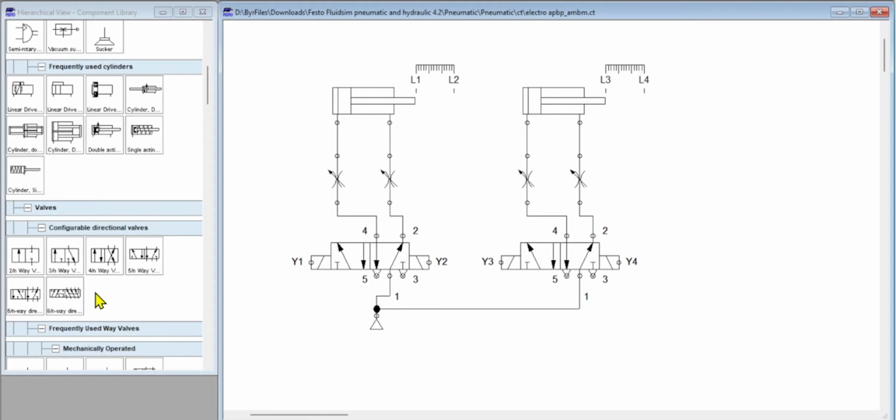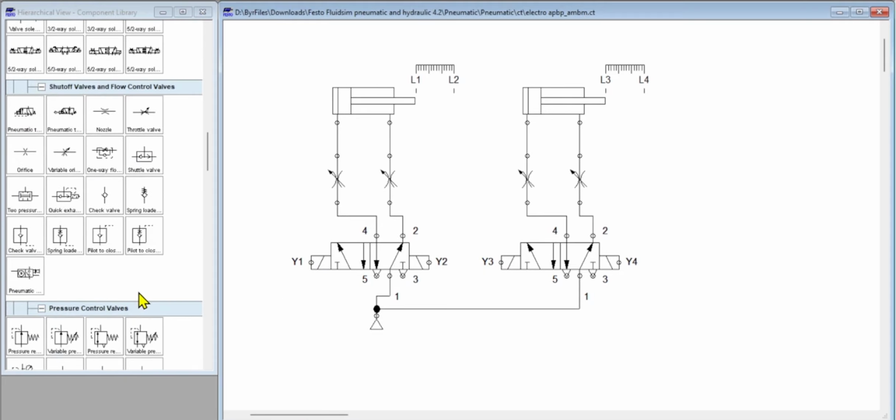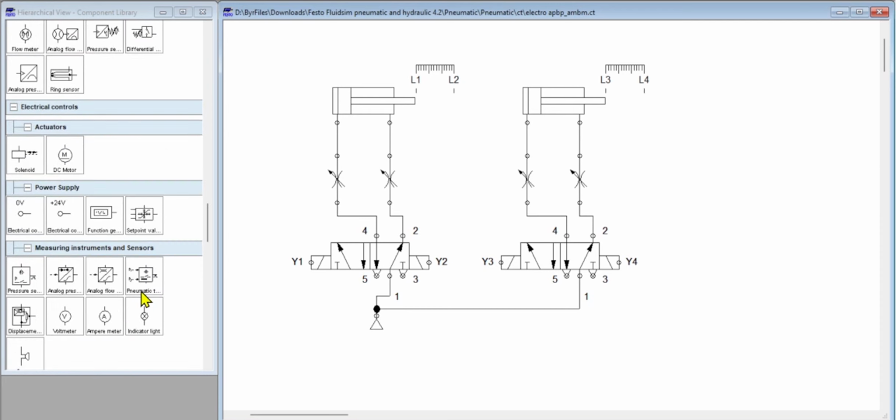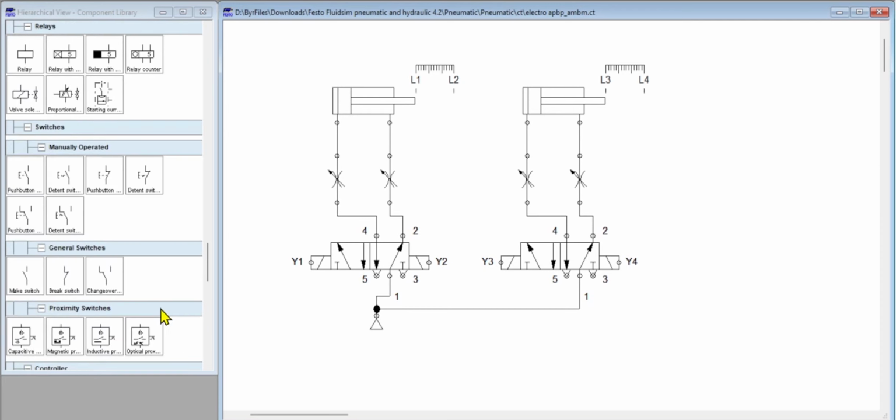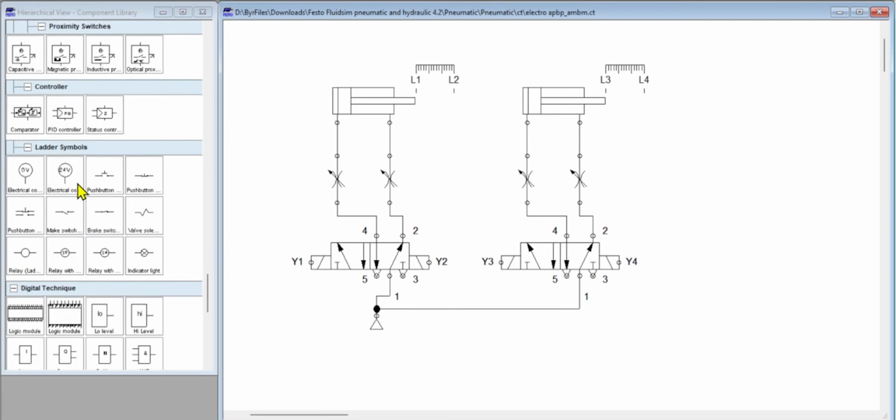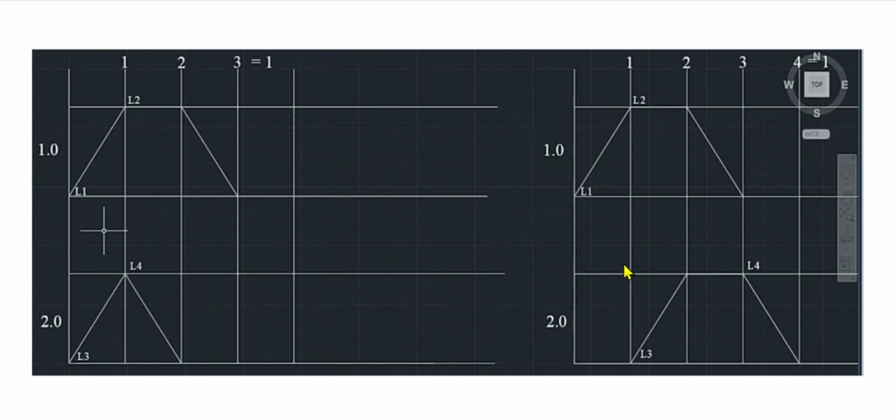Okay, so since this will be supplied by a 24 volt DC, so I will select here 24. Okay, I will put 24 here. I will create a ladder diagram, same as with the PLC. Okay, now we'll go back to the diagram.